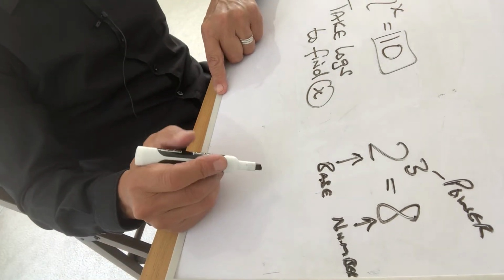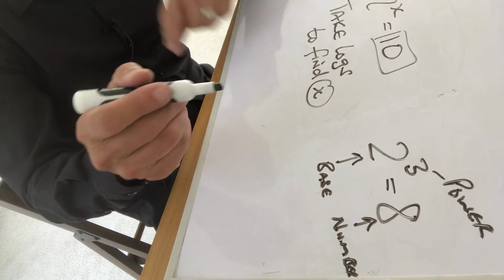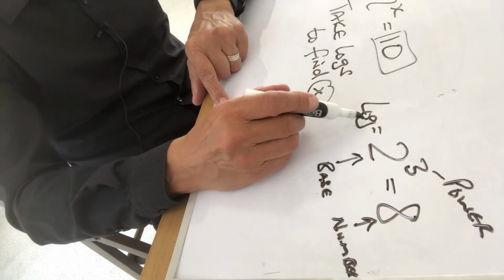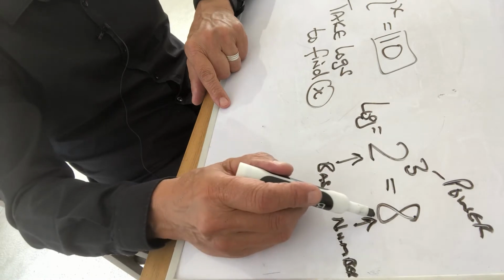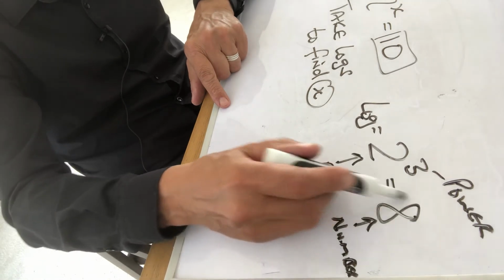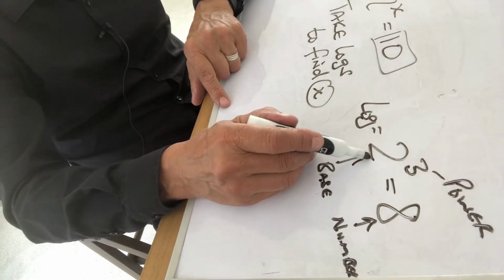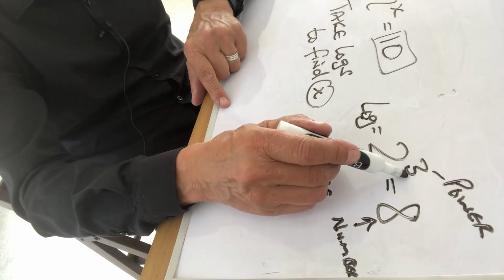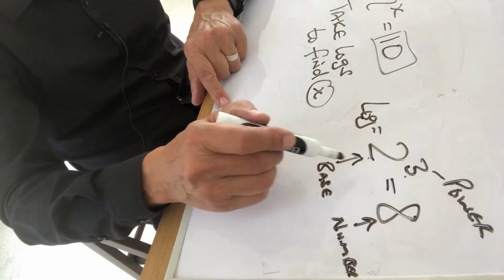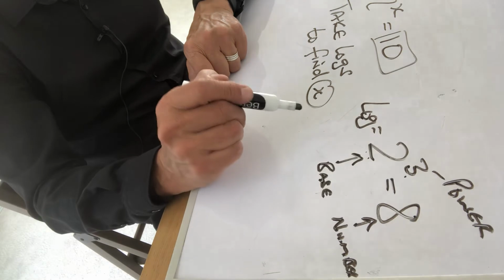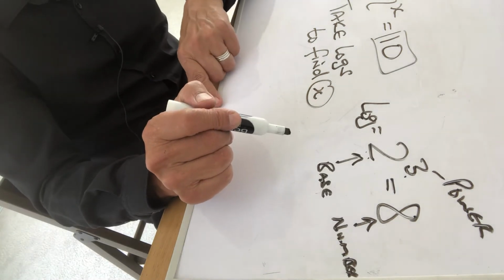Let's say it again. The logarithm of a number, this 8 is the number, so I need to find log 8, for example, is the power to which I raise the base. The power is 3, or the exponent is 3. I'm raising the base 2 to the power of 3. 2 to the power of 3 equals 8. And that is my definition.